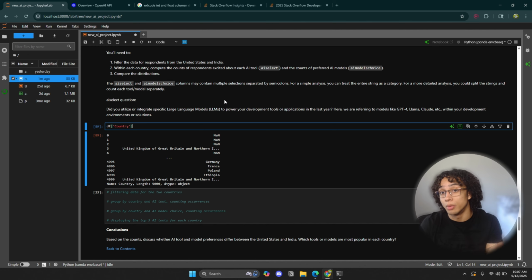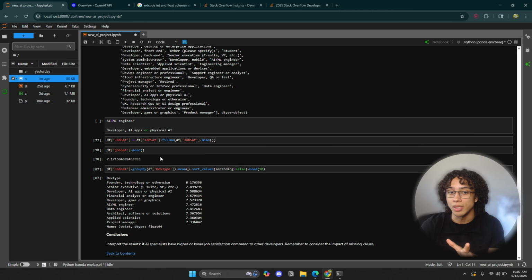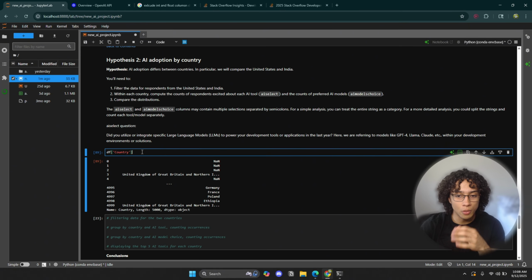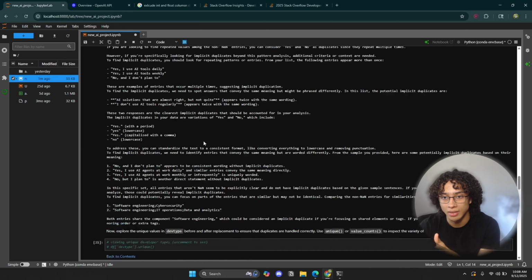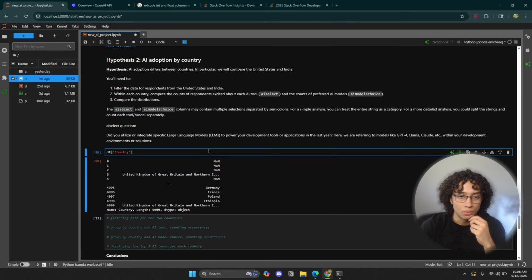We could probably fill numerical values with the mean, for example. Oh, by the way, mean is not the only thing that you could fill it with. You could also fill it with the median, which is different to the mean. But again, that's more data science that we'll get into another time. But categorical values are different. It's a lot harder because I can't predict if someone's from Germany or from France just by looking at the survey response, right? So we can't really do anything there. We just have to fill it with unknown.